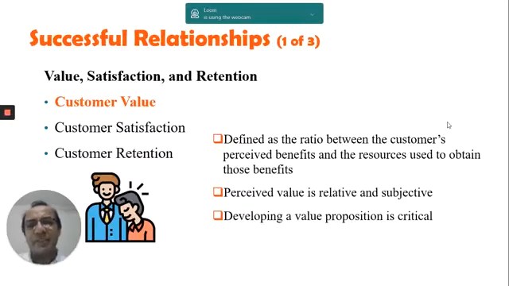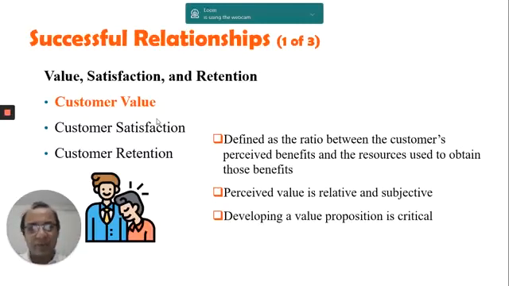These are the three important topics in marketing. And if you study consumer behavior, it will be easy for the marketer to understand these three aspects of marketing. The first one is customer value. One thing you keep in your mind, customer value is before the purchase. Customer value is usually the difference between the values or benefits we get from a product and the costs which are required to obtain those benefits of the product.